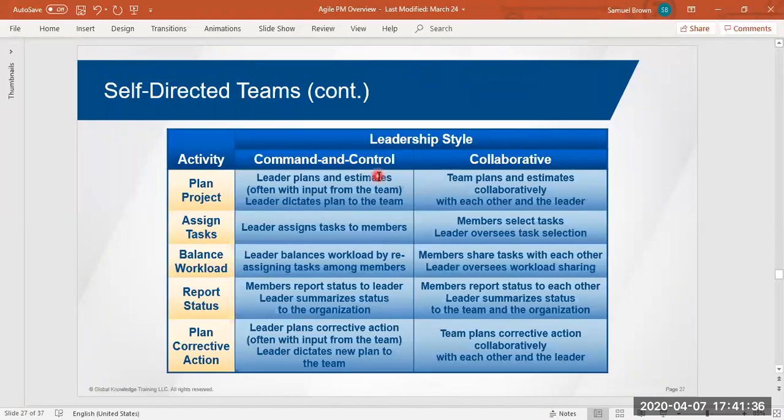And so we've got the contrast here. Leader plans, maybe with input from the team, and dictates the plan to the team versus the team plans collaboratively with one another and the leader.